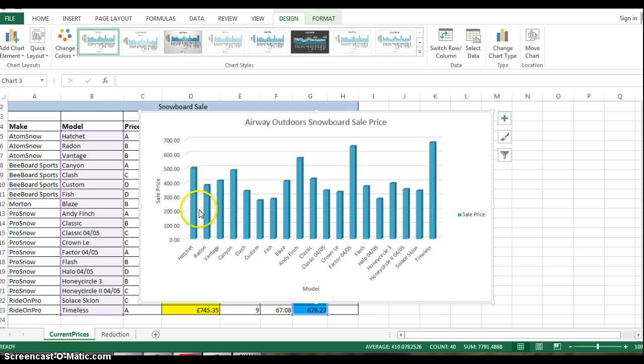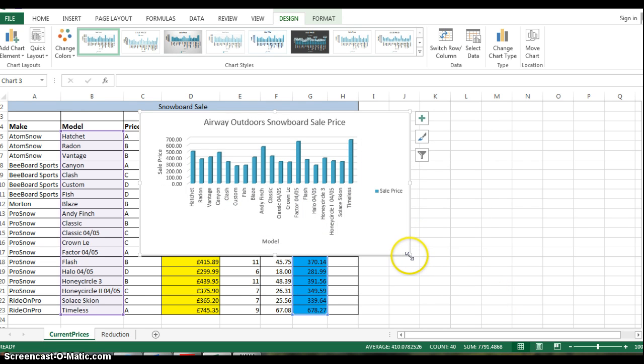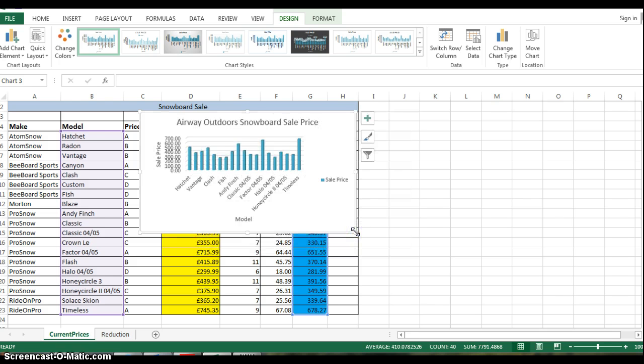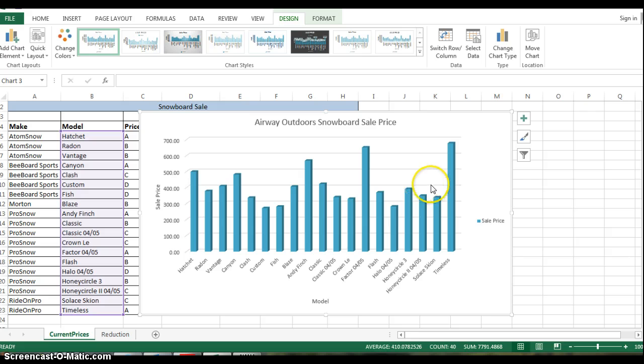And do check down the bottom that each of your names has come up. What you'll notice is if I make my chart very small, it will try to accommodate most of those, but when we go to so small, it can only accommodate a few of those names. So I'm going to drag it out and make it bigger again.